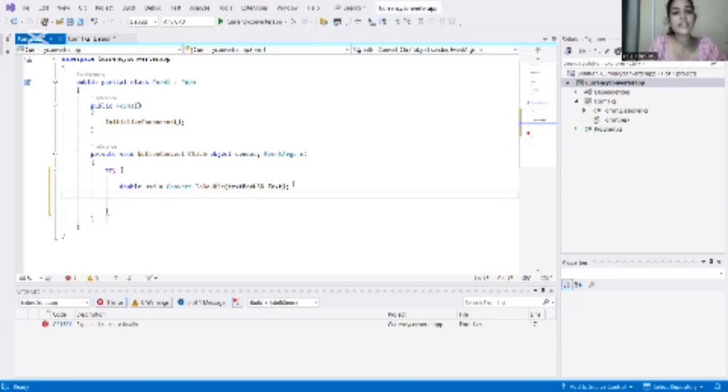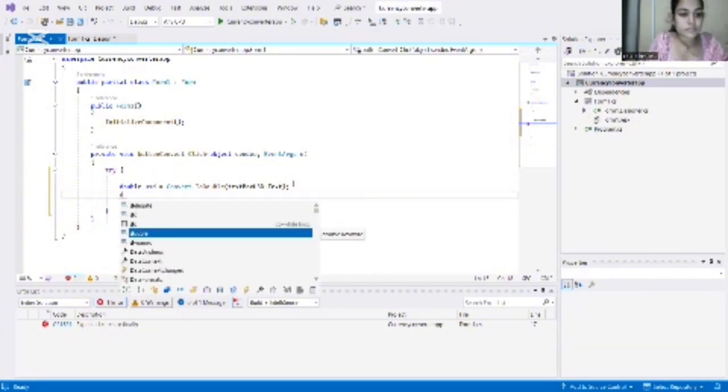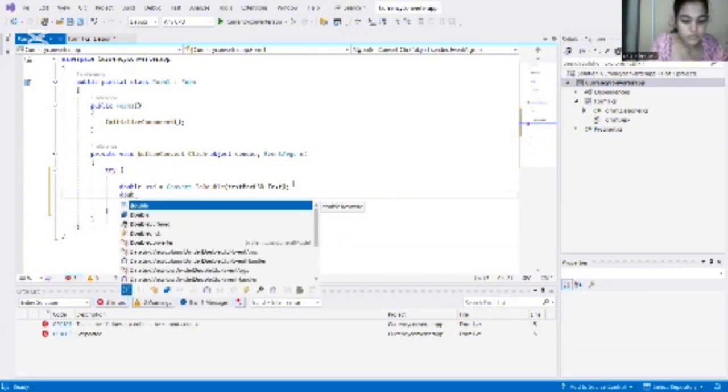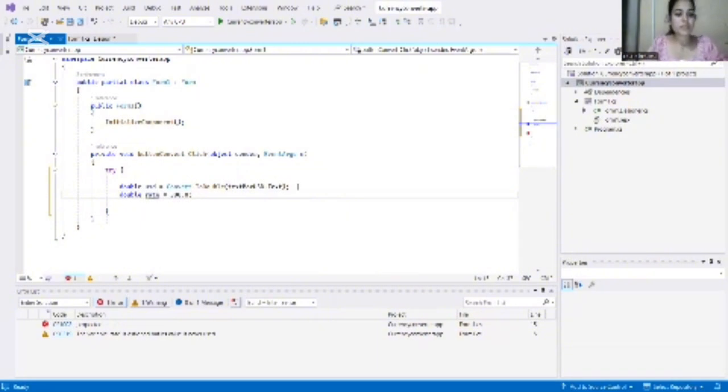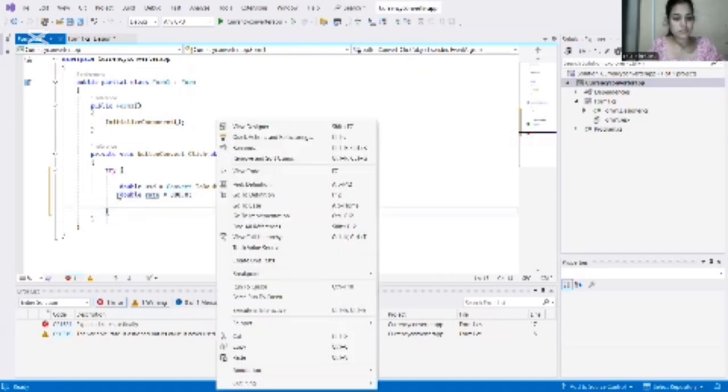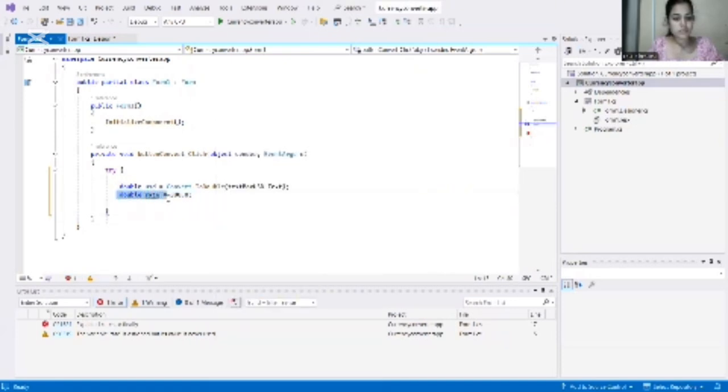Now we are going to create a variable rate. Then we have to type it as double rate.